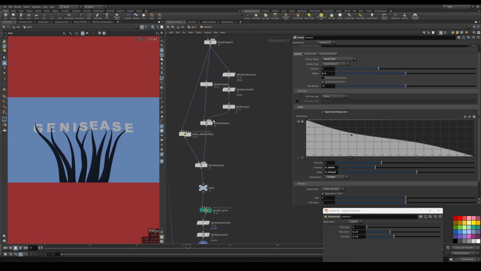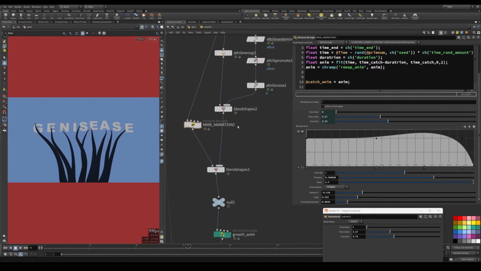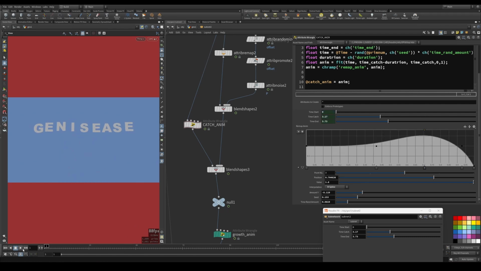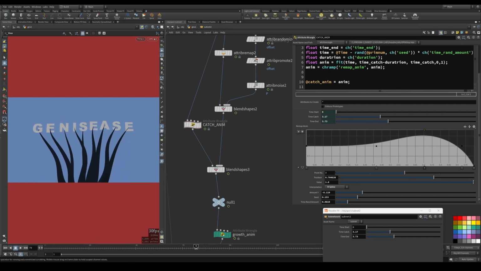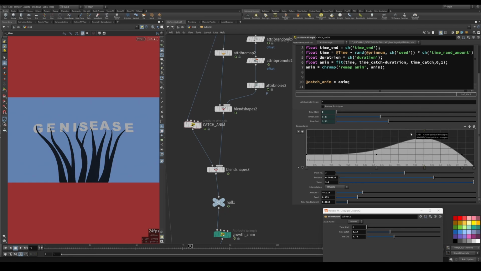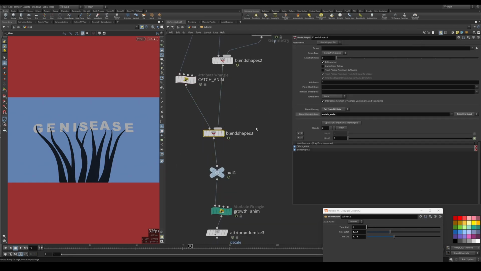And here we call it catch animation. And we can work a bit more. What's great about the blend node is that we can actually blend outwards. So here, okay, in this case it doesn't work.